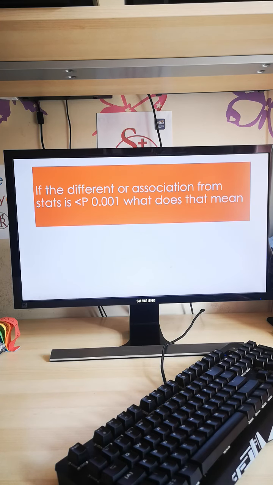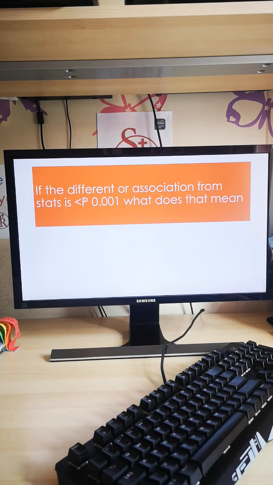Okay, now, then the examiner has a bit of fun, okay? What if the examiner says something mean to you like this? If the difference between the 2 means or the association between 2 variables is less than 0.001 in terms of probability, what would you say that means? Remember, you can shorthand. We're used to seeing the shorthand less than p 0.05, which we know means that there's a less than 5% probability that the difference or association is due to chance.